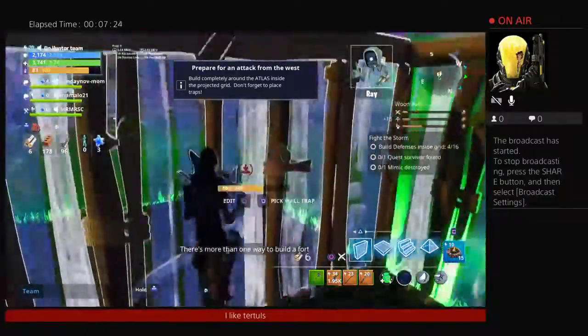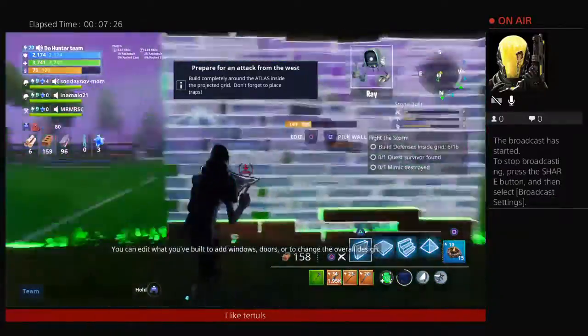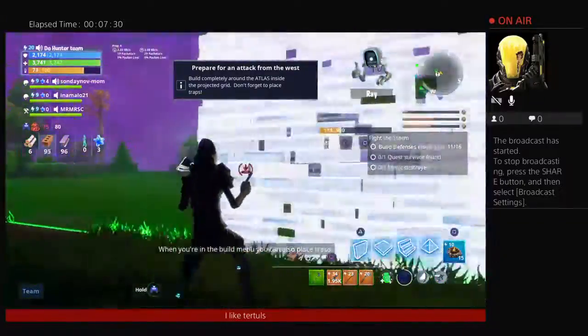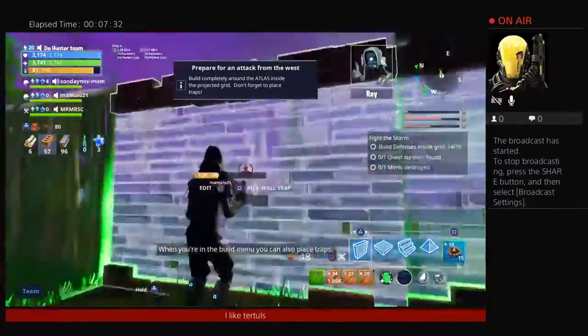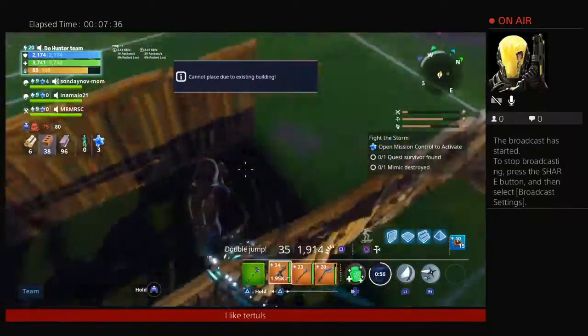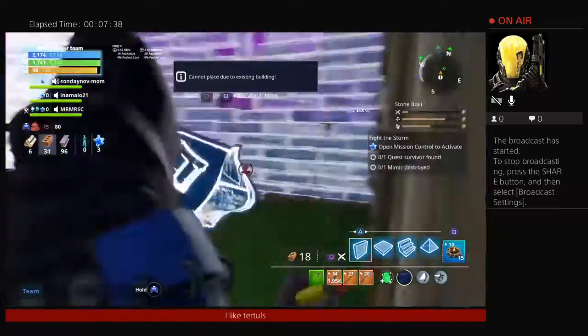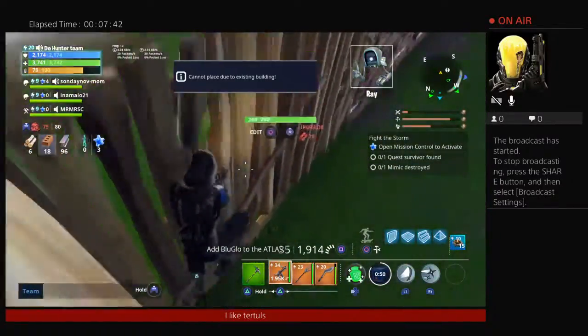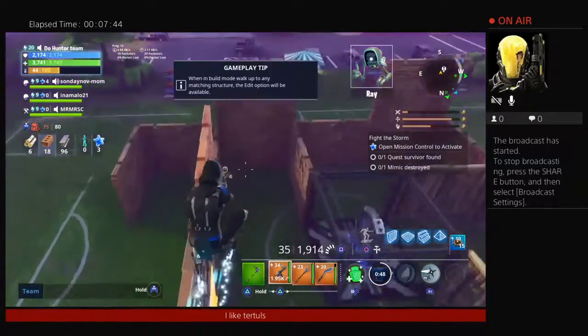There's more than one way to build a fort. You can edit what you've built to add windows, doors, or to change the overall design. When you're in the build menu, you can also place traps. If your structure takes damage, you can repair it using the same resource. I got like a few skins in the back. I'm tier 35 in the battle pass. When you're ready to begin.